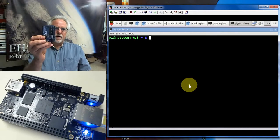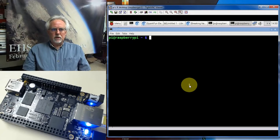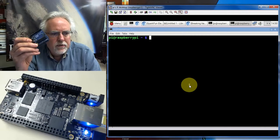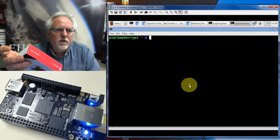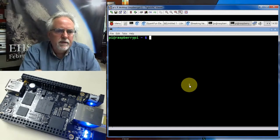You really want to start with the Arduino. You want to learn embedded projects using the Arduino. You'll really love it. You'll enjoy it. It's a great way to get started. You'll come to a day when you need more power. When you need more power, you need to go ahead and get your Raspberry Pi 2.